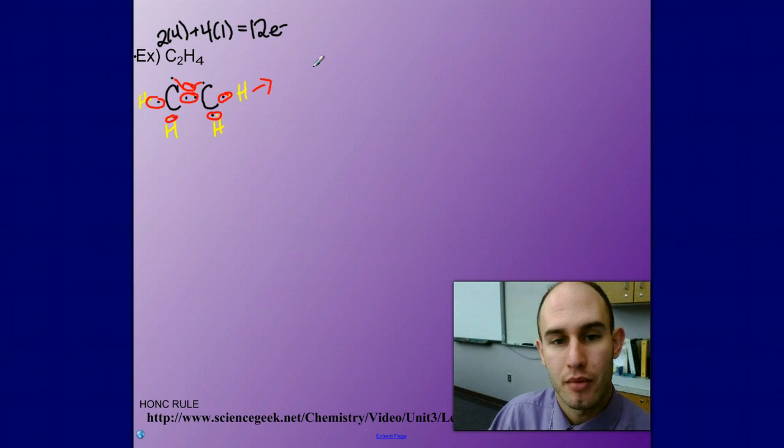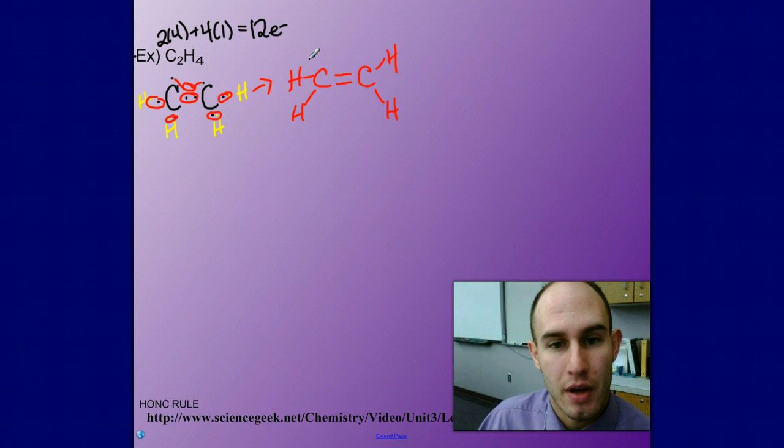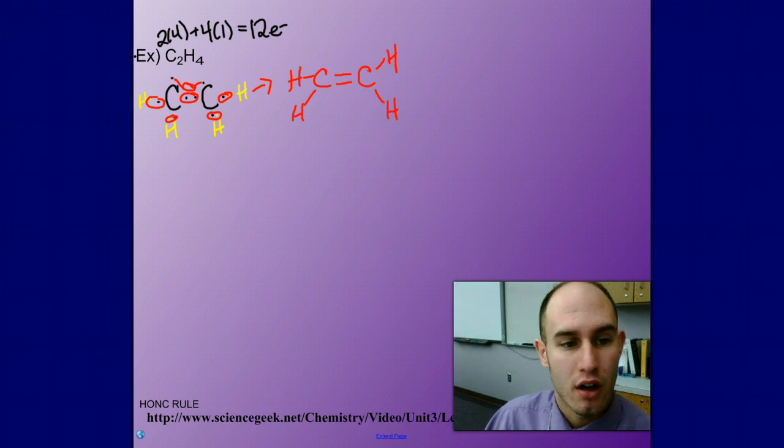So this ends up looking like a hydrogen bonded to a carbon with another hydrogen down here, a double bond between the two carbons, and again my hydrogens are going to basically be on the corners. This one would be up here a little bit because repulsion between them puts them at their furthest angles from each other. And to check my octet rule for carbon, check your octet rule.